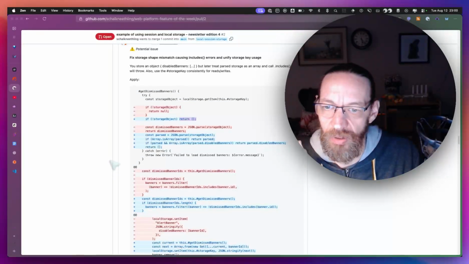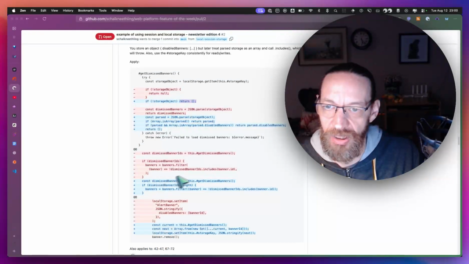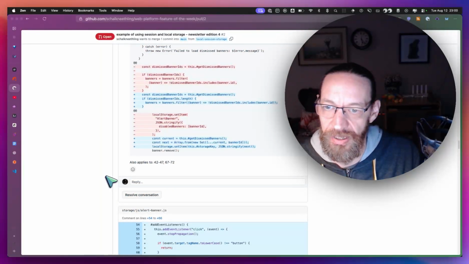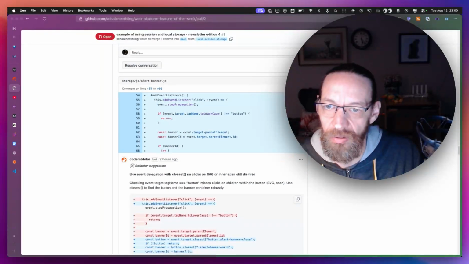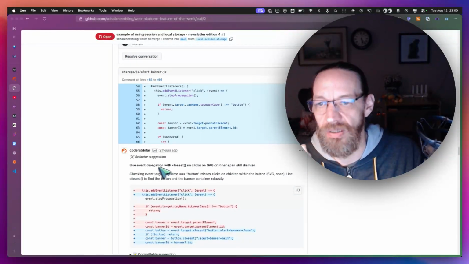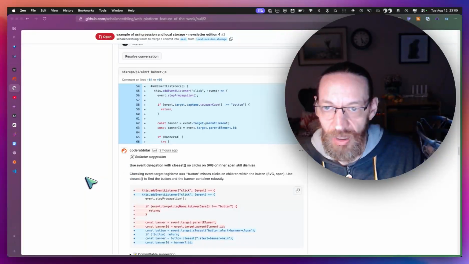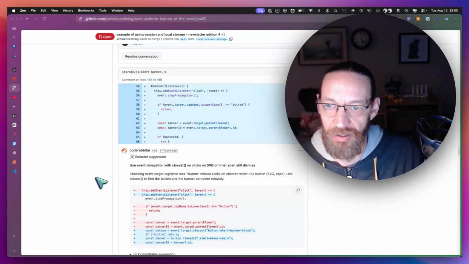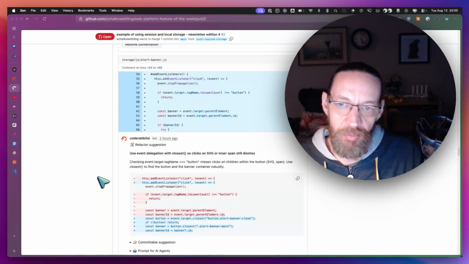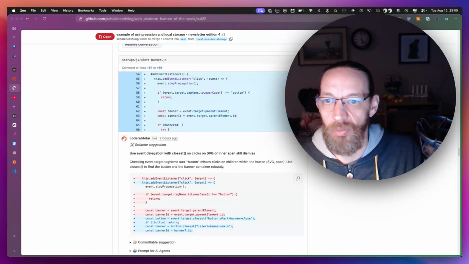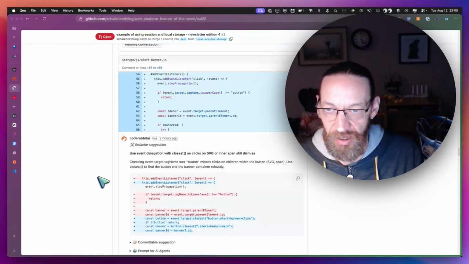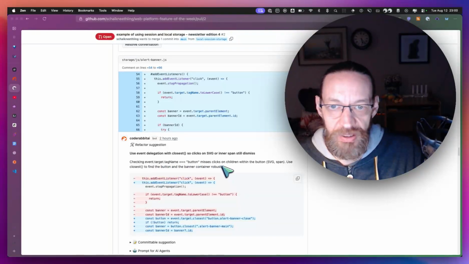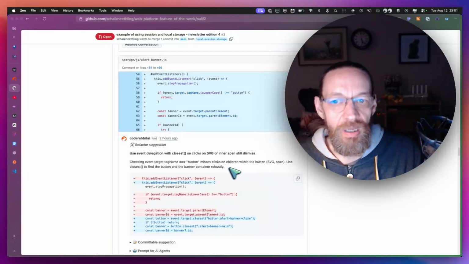I think there's also a thing which it shows here, but it talks about a bit later. This is pretty cool. This is interesting. Again, it doesn't know about that little something in my CSS here. It probably knows about it, but maybe it didn't make the connection. So basically what it's saying here is checking event.target.tagName equals button will miss clicks on children within the button, such as the SVG and the span.